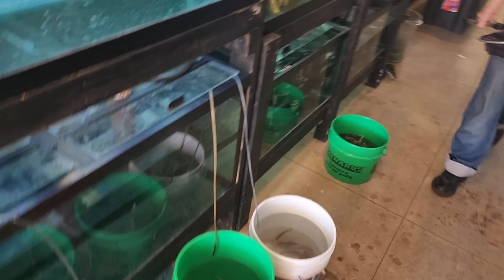I like this tank because I don't get to see it all the time. This is not a tank that I feed. Josh feeds this one. So I barely walk back here because when you come in, there's a redtail giant gourami too. There he goes. When you come in, you walk through this door, come from the house, and you come in and you go to the fish room that way. Or I walk on that side and I feed all those tanks. So I really don't come down this way. I like coming over and looking at that tank. It's really neat. Let me see what else we got in here. He's getting to be pretty big too.